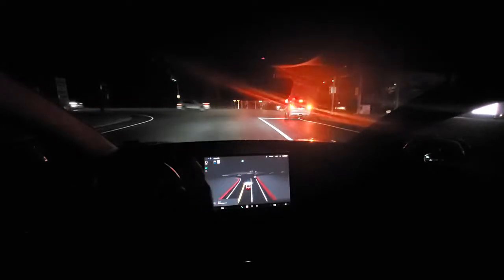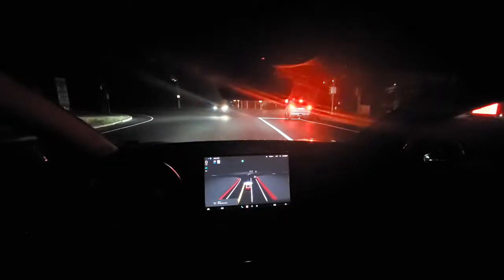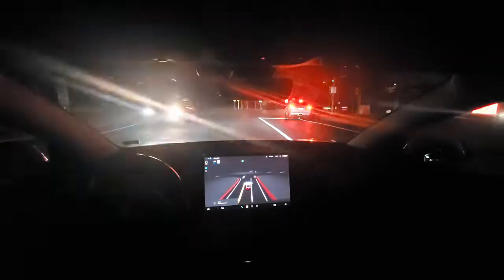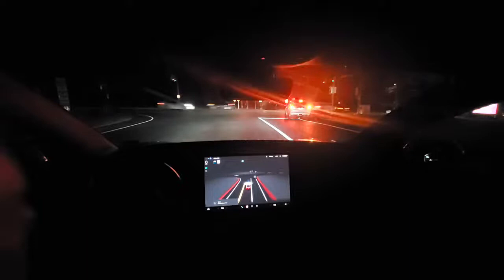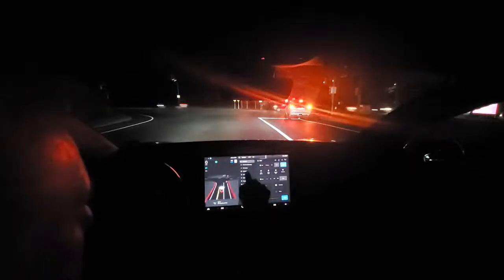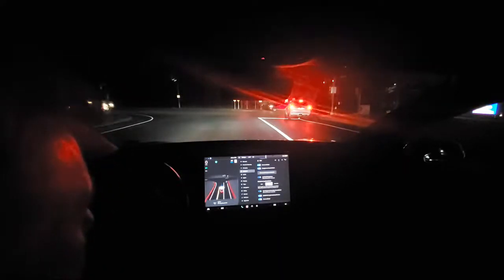We have to make a left here and then up the road a little bit, a hairpin right turn. Very curious how it does. Put the blinker on by itself. While we're waiting, let's quickly check where average. So full. So I'm not assertive. I'm basically in average. Traffic light and stop sign control.